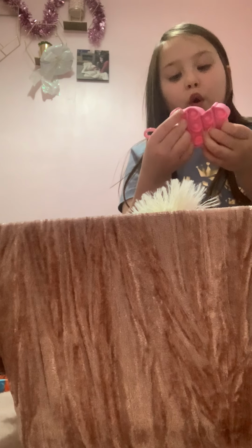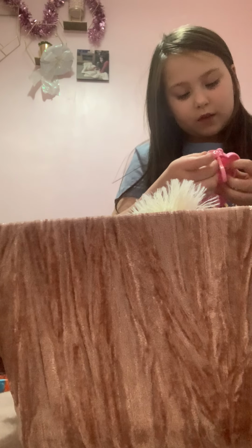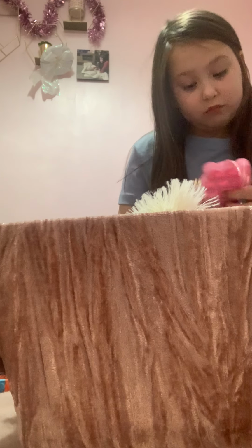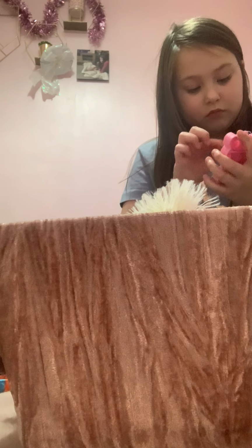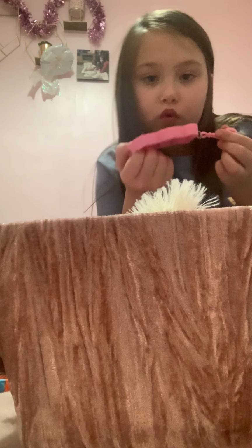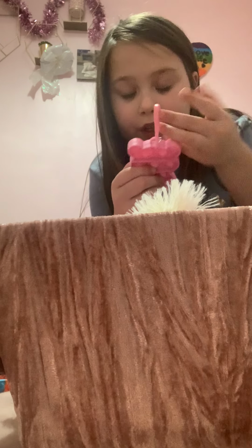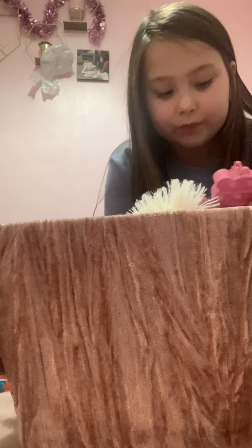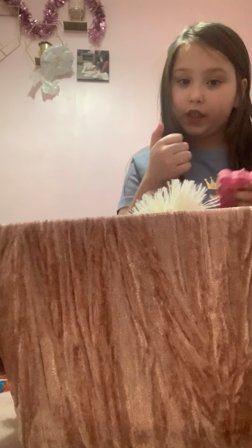This one. Ooh! So we have a mini bear puppet. So, for example, if you're at school, you might want to hang this on your backpack or put it in your backpack. So at the end of the day, you have something to play with. So, pretty easy. Pretty good for that.